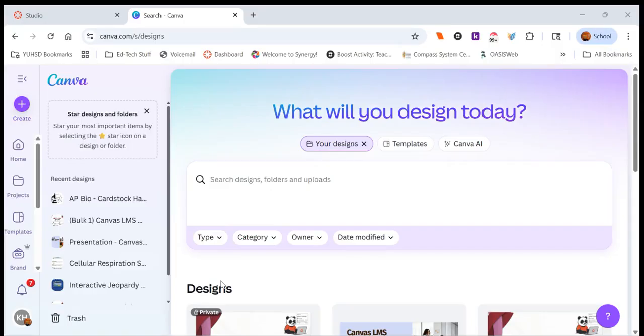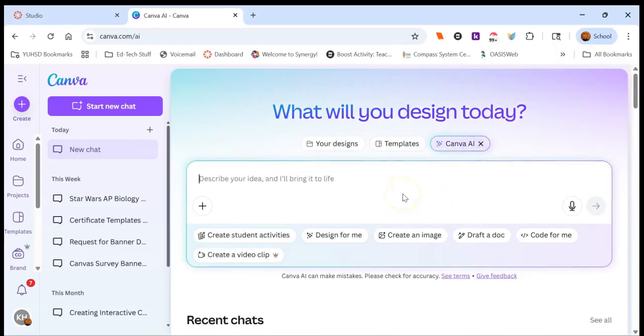This weekly Tech Bite, we're going to talk about my new favorite AI system, and it's actually in Canva, of all places. If you're not familiar, log on to Canva. You're probably familiar with your designs, maybe you've gone to your templates. Well, now there's a new one, Canva AI. You're going to click that. This is Canva's AI. It takes the power of an LLM, a large language model, we're familiar with different ones of those, and the interactivity of Canva.